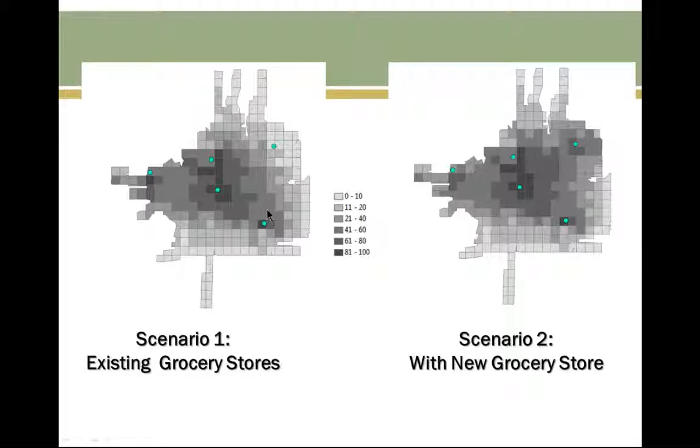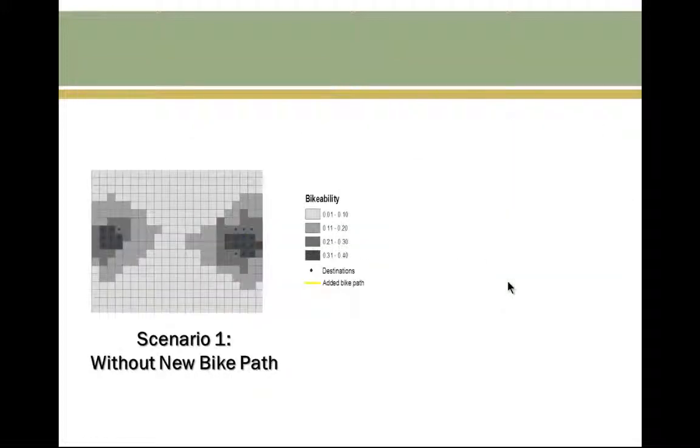Now, the great thing about this tool is right here we're seeing an improvement in bikeability due to a land use change. So that's the first way bikeability can be improved. The second thing that the tool is analyzing and determining bikeability score is the infrastructure to get to the destinations. So if we were to add new bike lanes connecting these destinations or connecting out to some different analysis zone on the edge of town, then the bikeability would also be improved along that new infrastructure. To illustrate that, let me go to this figure.